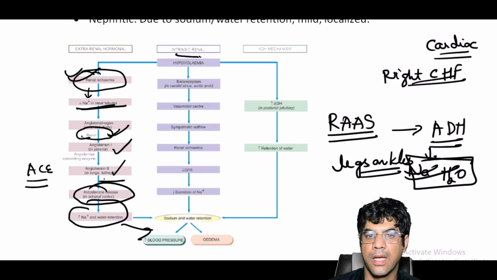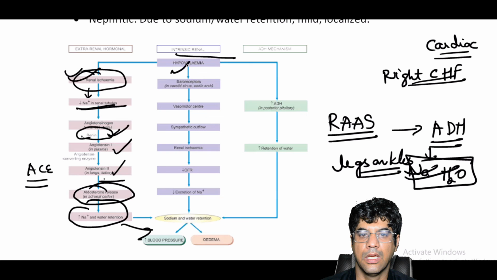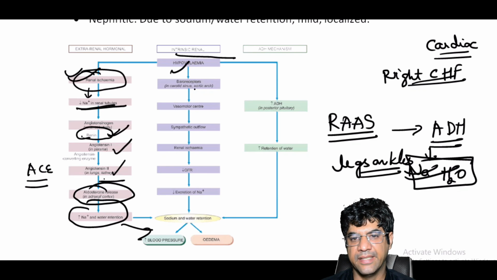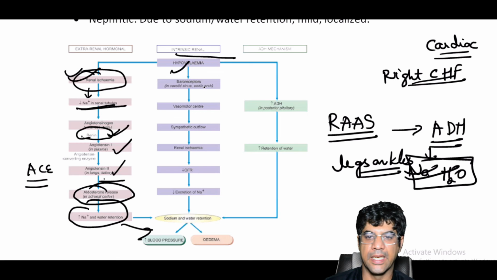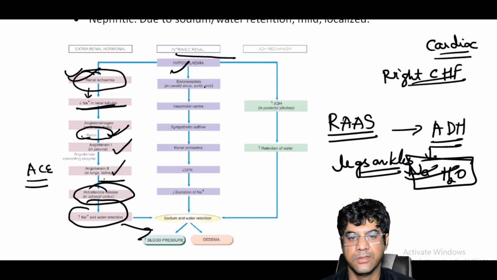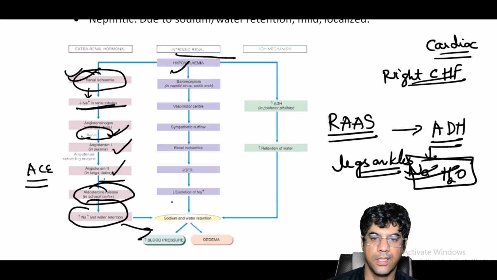The other could be the intrinsic mechanism. Low blood volume activates this pathway. The baroreceptors detect the low blood volume and pressure. The signals from the baroreceptors activate the vasomotor center in the brain, which leads to an increase in the sympathetic nervous system, and there is renal ischemia. So there is a decrease in GFR. The kidney excretes less sodium, which leads to sodium and water retention.